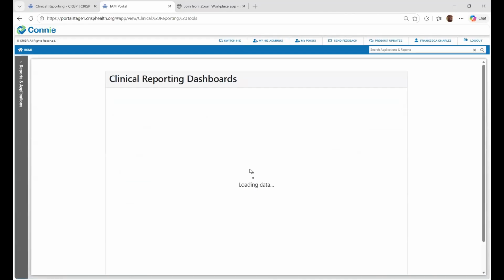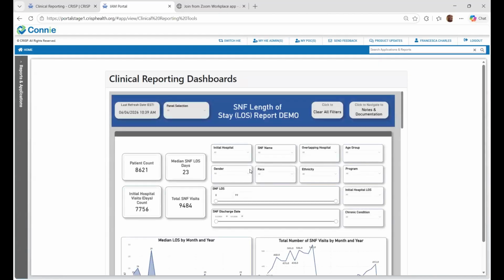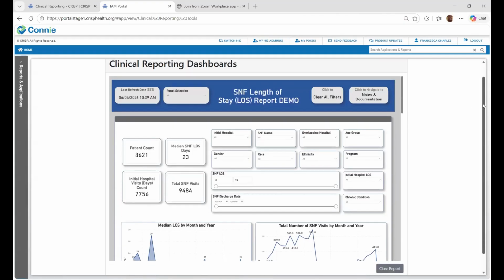The skilled nursing facility length of stay, or LOS, dashboard is also interactive and it provides a view of post-acute care utilization, allowing organizations to analyze the, I like to say activity, but really encounters following any hospital discharge, any SNF related admissions following a discharge.